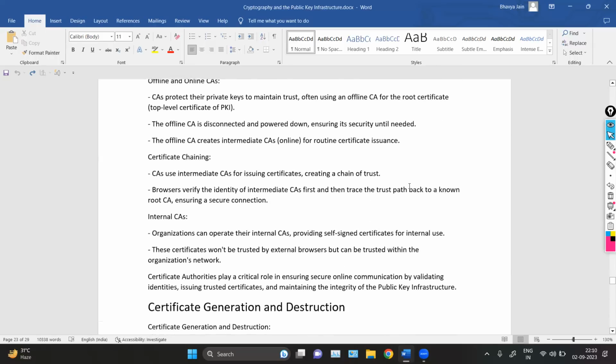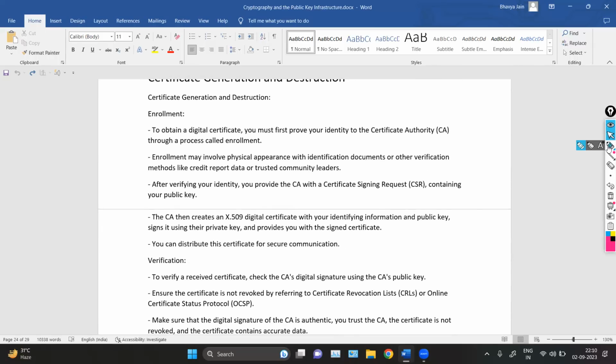Okay, so this is the enrollment process, which includes first you have to appear physically with your identification proofs, like your documents, your ID proof. If you are working in some other country, then you have to provide the other documents which are required in other countries. So it also varies from country to country, right? If you are a citizen of the country, then it is fine. But if you are a citizen of another country, or if you have taken citizenship in another country, then you have to provide some additional documents.